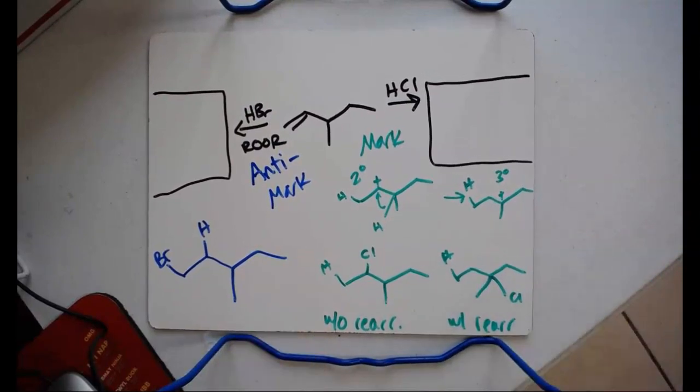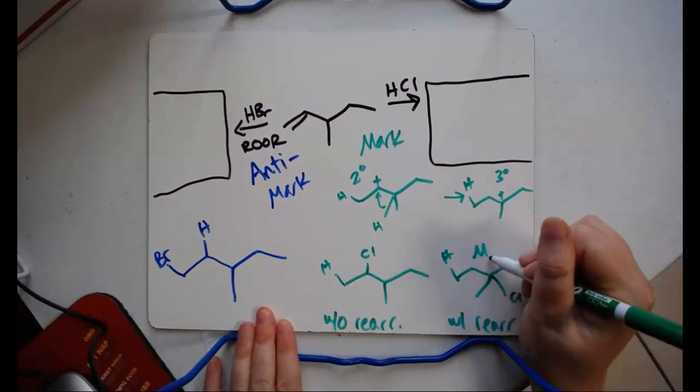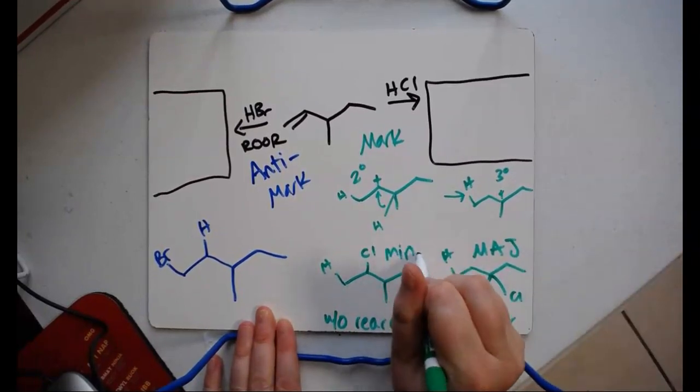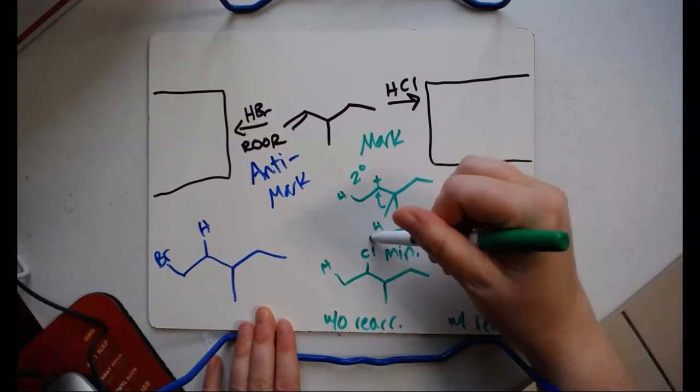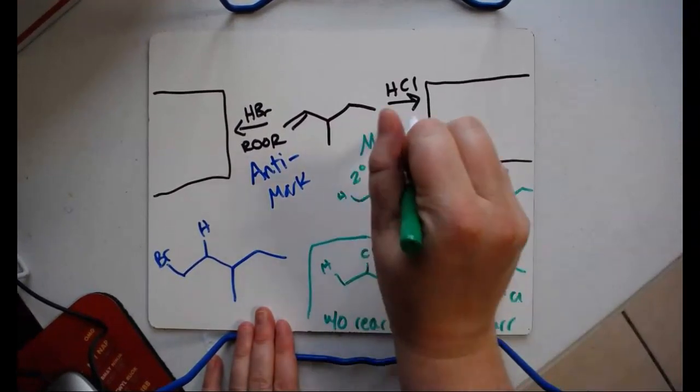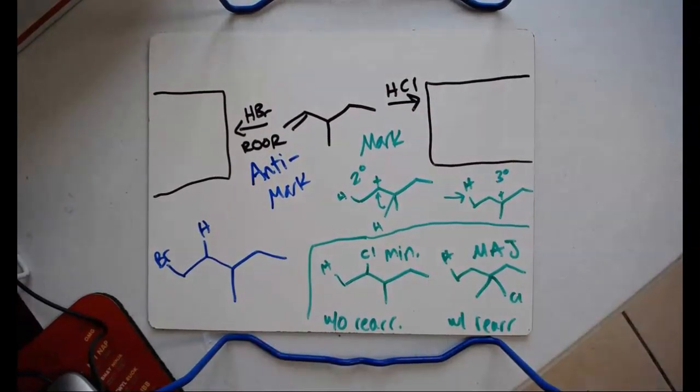And then what we talked about with this is if a carbocation rearrangement can occur, then that means that this is my major product and that's my minor product. So those are my two final answers for that reaction, my HCl reaction. All right, that is it for our first video for Chapter 8.